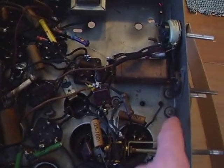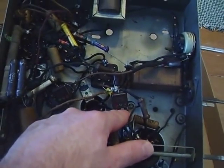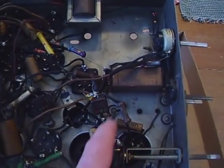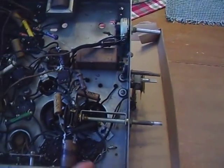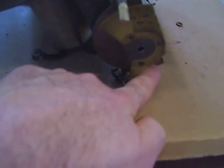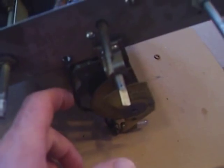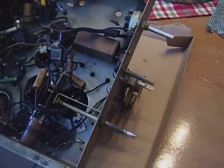Once we get those wires out of the way, we've got to take loose these two screws and this grounding screw here on the radio chassis, and then our tuning condenser should pull off. Now there are two other wires not associated with the tuning section — they lead up here to our dial lamp. That socket is pretty torn up and was broken when I got the radio. I'll figure out a way to disconnect it because I don't want that going through the dishwasher.